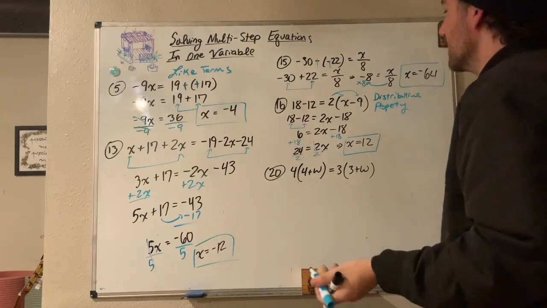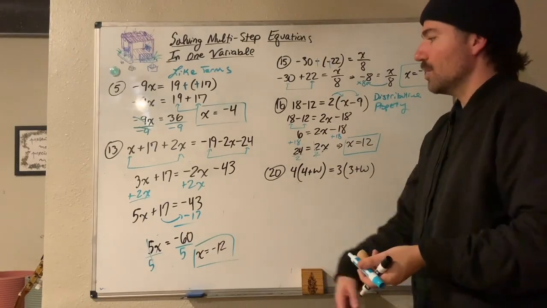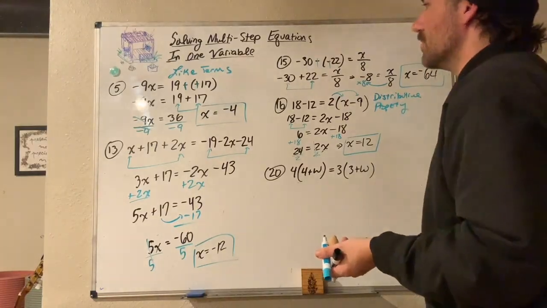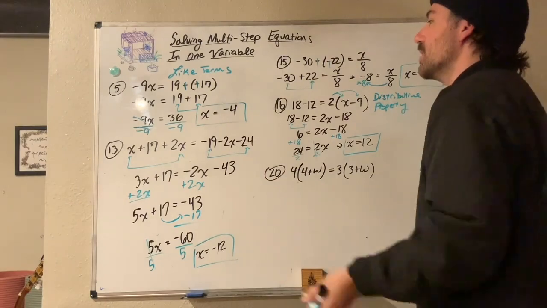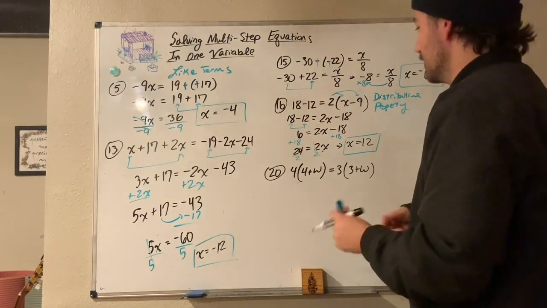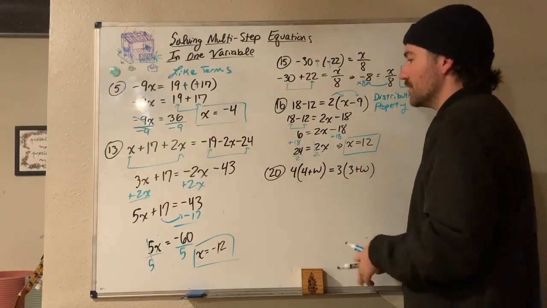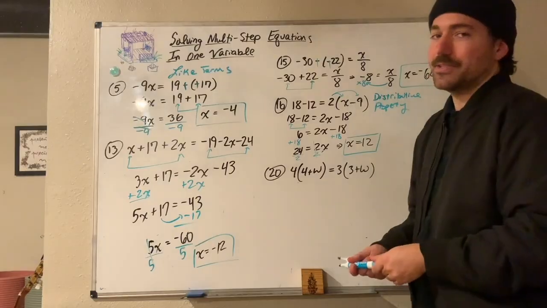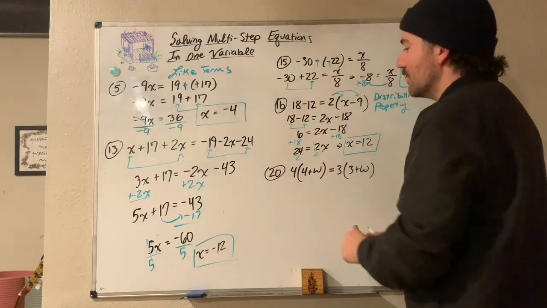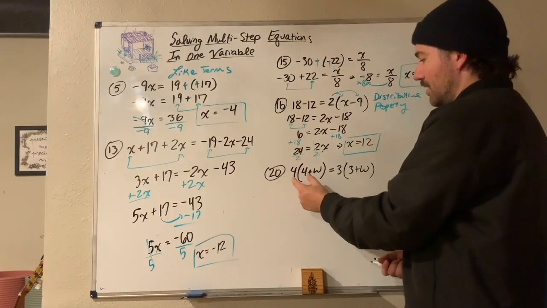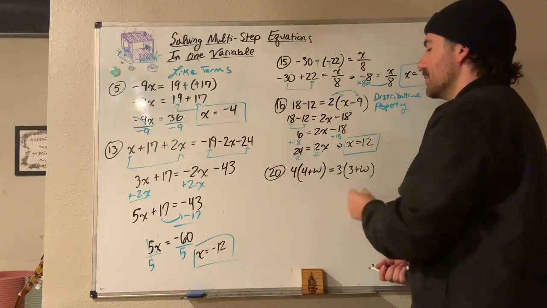And you don't necessarily have to know exactly what all the steps will be as you go through. You can kind of figure it out as you go. As long as you just make a good right move, you can pick a good side to work on. I'll always recommend clearing the parentheses first. But the answer can kind of reveal itself as you go along. We don't necessarily have to see the whole path. So like on number 20, we have parentheses on the left side, parentheses on the right side.